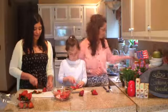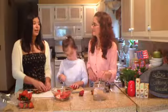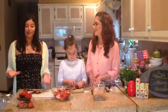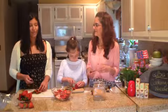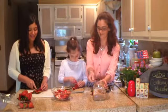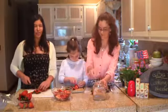It did take a while just to get used to it, because something as simple as leaving breadcrumbs on the counter was never a big deal, but now all of a sudden it's a huge deal. So it did take a while for my family to adjust, but luckily they're so supportive. My own grandma, who's a baker, started making different gluten-free desserts and altering the menu. So that's awesome. Yeah, they were all so supportive.